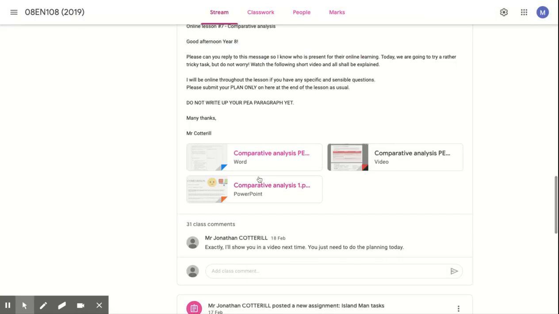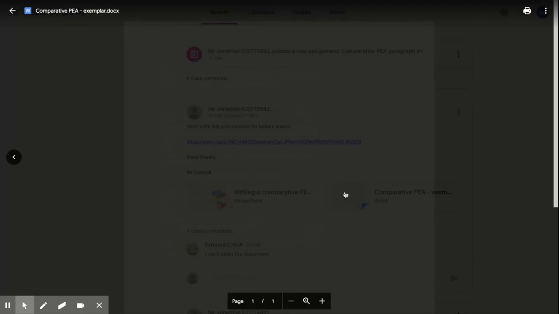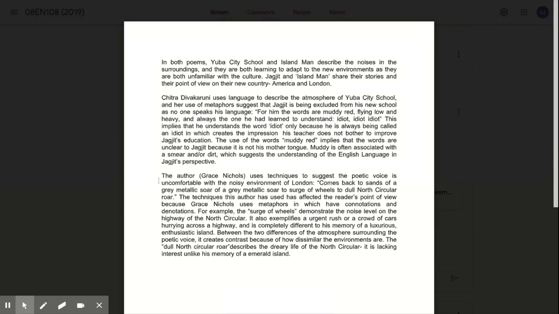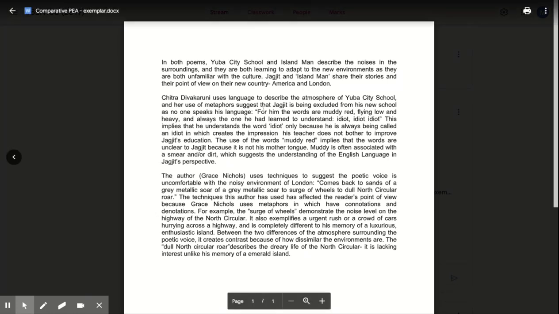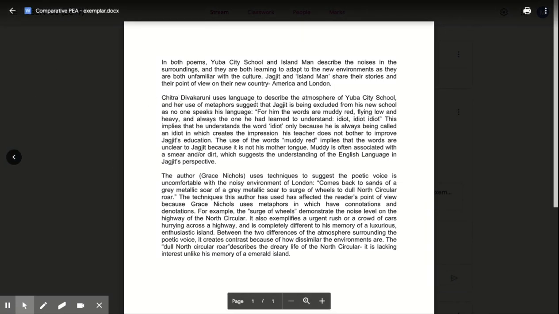Now to help you with that, I've included an example, and this one's been broken down, so you can see at the top, that's the point, very detailed. Then we've got the analysis of the first text, and then the analysis of the second text, all right? This is based upon one that a student wrote last year that did reasonably well with this. They've chosen some nice examples and done some nice developed analysis in there, so that works really well.